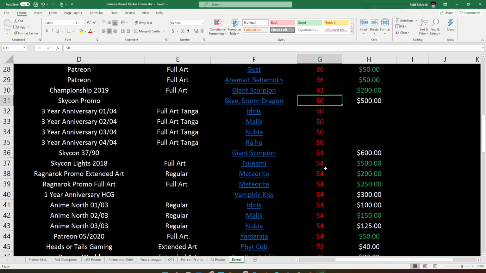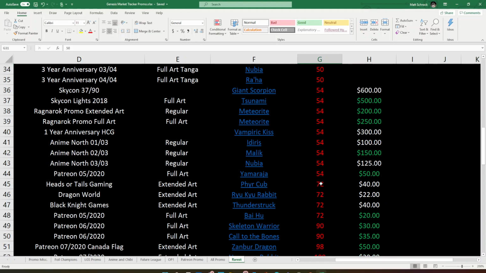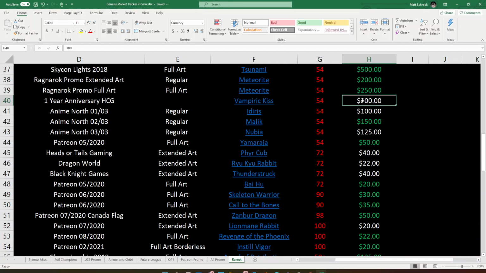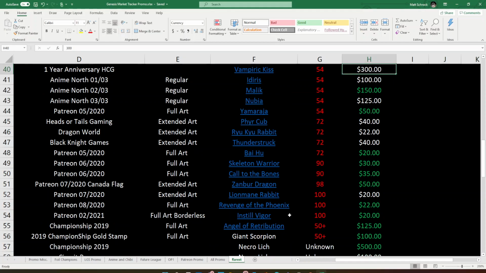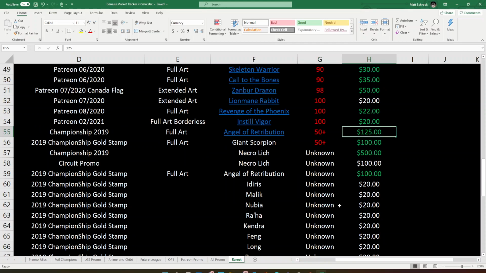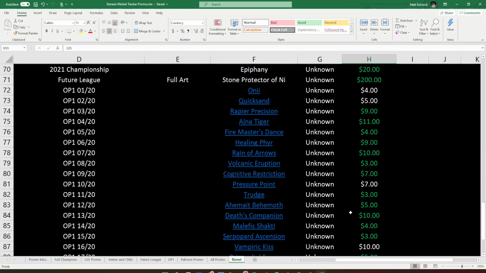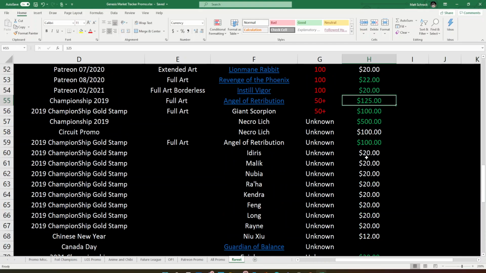One of the things that I find interesting is where these prices land. I look at it from pure numbers. The rarer the card, I think there should be a premium on that, but it also should depend on the actual card and the popularity of it. So that's why you see things like Vampiric Kiss at one point was 300. It maybe would be more now. Look at some of the other more playable cards like this Angel of Retribution. We just know it's 50 plus, $125. Get into the organized plays, and a lot of those are for sale.